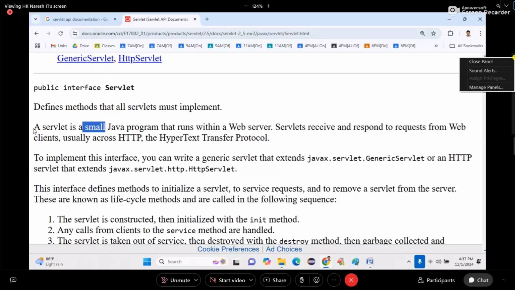A servlet is a Java program that runs within the web server. I don't say small or bigger, I don't bother. Here program means what? Is it a class or interface?